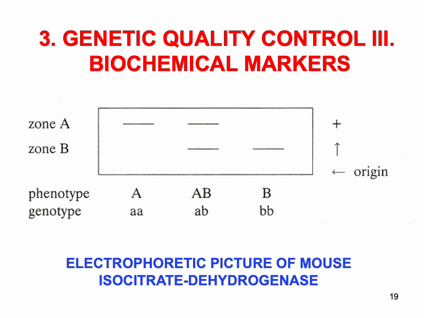These can be used to separate variants, for example, of isoenzymes. Each isoenzyme exhibits a different mobility when subjected to electrophoresis. After activity-specific staining in the homozygous animals like AA or BB, only one form of the protein, A or B, can be detected. In the heterozygous animals, AB, both zone A and B protein are present. So here you see the mouse isocitrate dehydrogenase gene and isoenzyme electrophoretic picture.